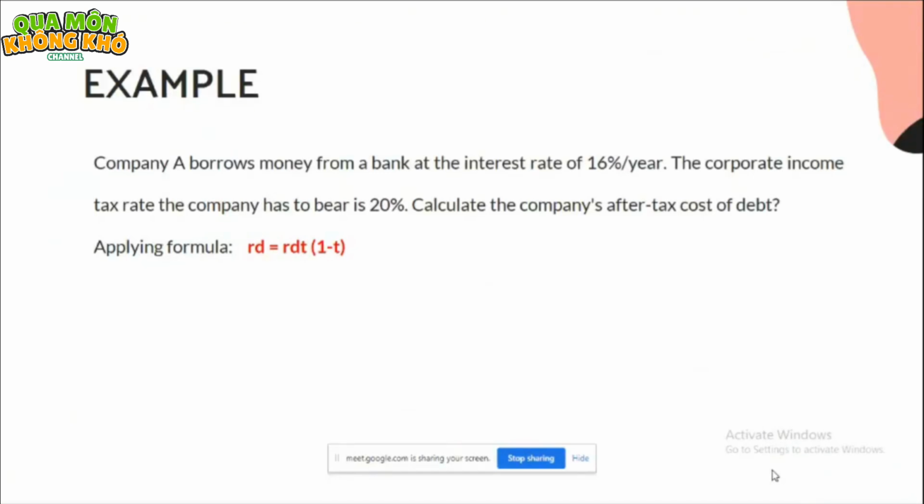So I hope you can calculate it with me. I will wait a little while for you. If you want to participate, just write the result in the chat box.